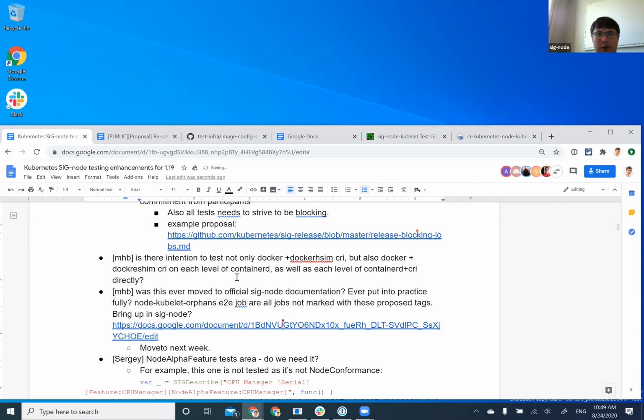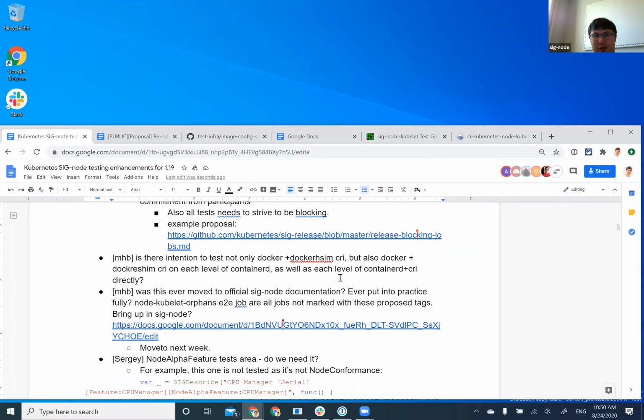Okay, and the only topic left is Docker shim tests versus containerd and CRI tests. So the question, I think, is: do we have parity in how well we test containerd and Docker shim?